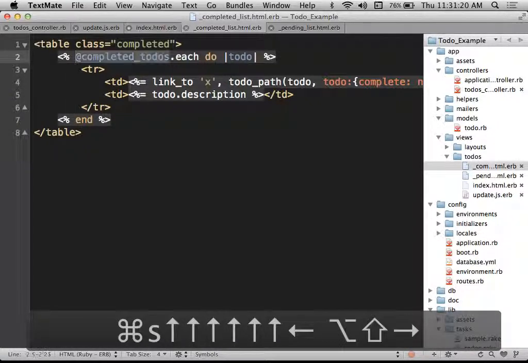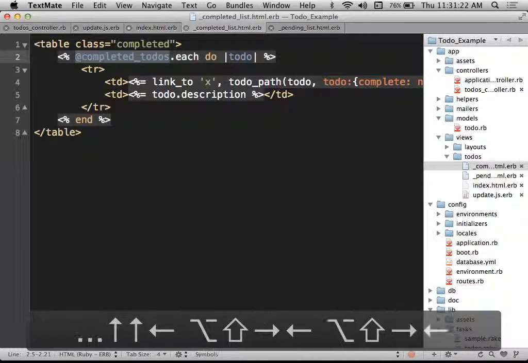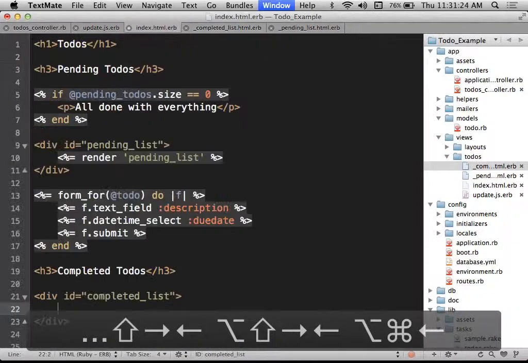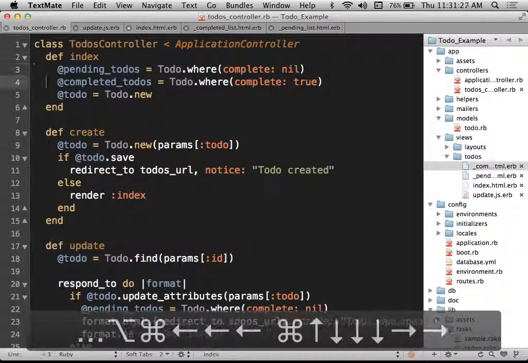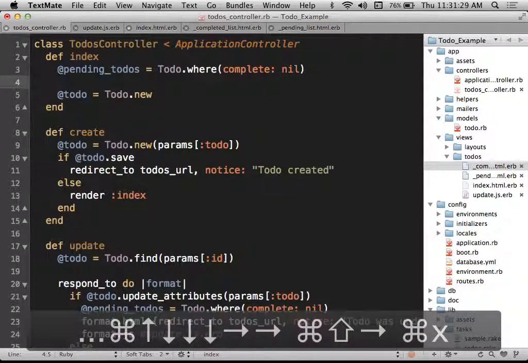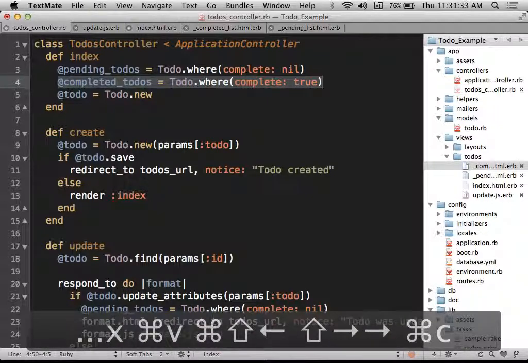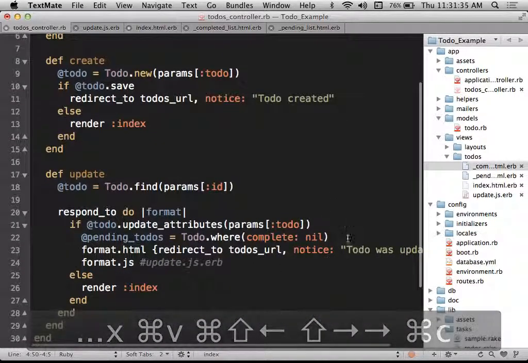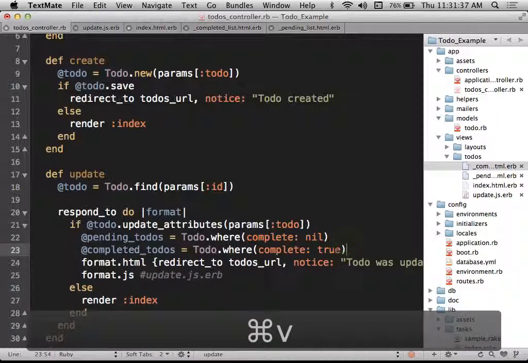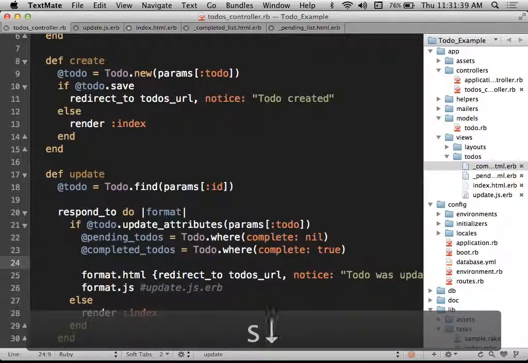Now this partial is going to require a completed to-dos array. So back over in my to-dos controller, like we did for the index action, down here in update, I'm going to need to provide a list of the completed to-dos.